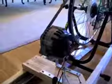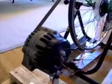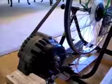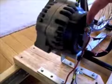First, some basics about an alternator. An alternator is different than a generator in that there are no permanent magnets inside. Instead, you have a field or rotor coil of wire with some metal plates, and you also have a stator winding on the outside. If you just spin the rotor around the stator, nothing happens because it's just a bunch of wires put together. There are no magnets on the inside. However, if you put a 12-volt charge on the interior coil, then start spinning it, all of a sudden you have generated electromagnetic force, and the magnetism and the electricity running through the rotor is now inducing a field current in the stator.